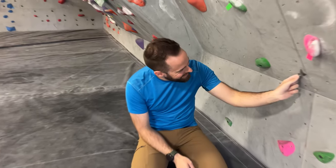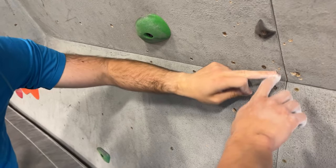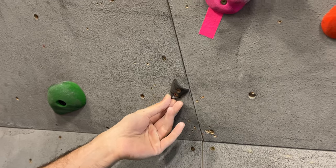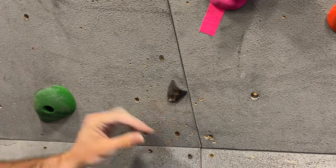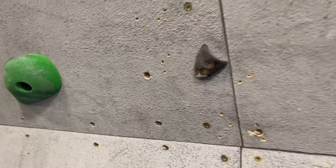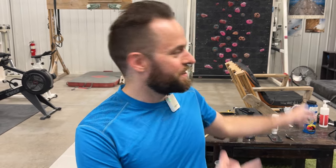Progress! I moved the foot yesterday — you can see the screw holes were there. I moved it up and put the screw in, and I just went a little bit too hard on the crank and it just split. So I just popped it back up in there. Chris, one of the co-owners of the gym here, is the only one so far that has sent the first move. I think we have some footage of that. But yeah, I think we're making some progress — mostly these guys are making progress, but it's fun to try.